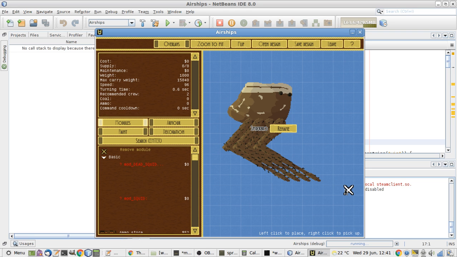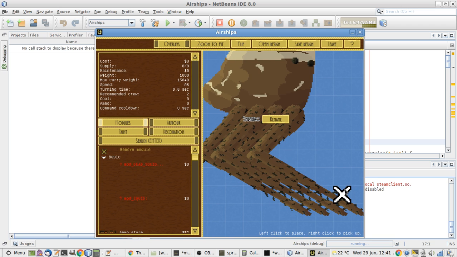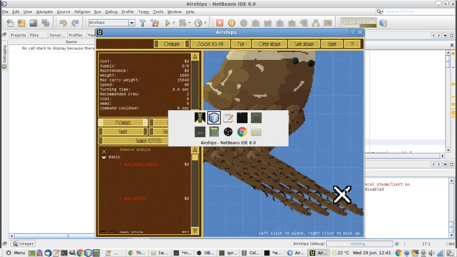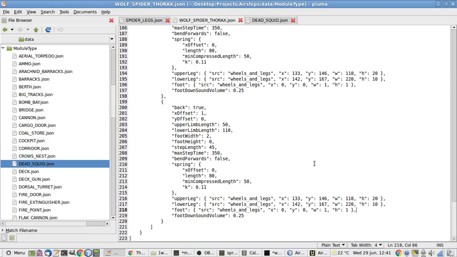Okay, so things that need fixing. The big one's basically that the front two sets should be pointing forwards. I'll probably want to space them apart a bit more as well, but let's just start with pointing forwards.